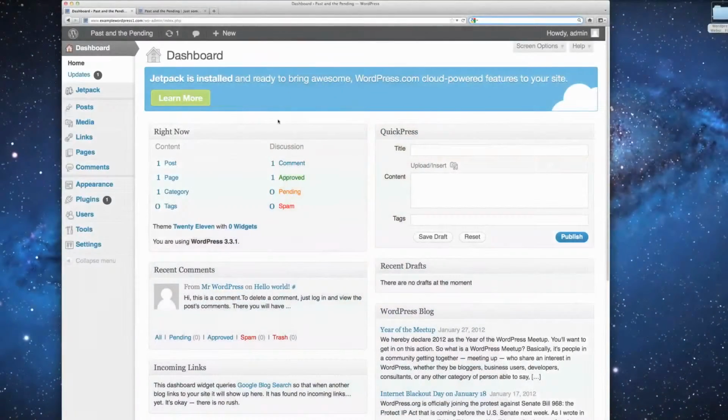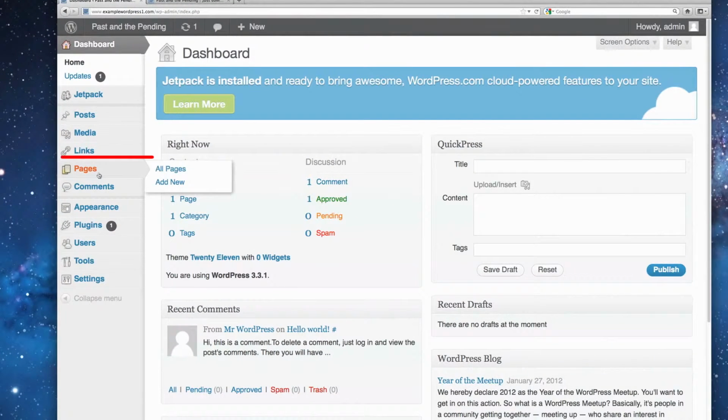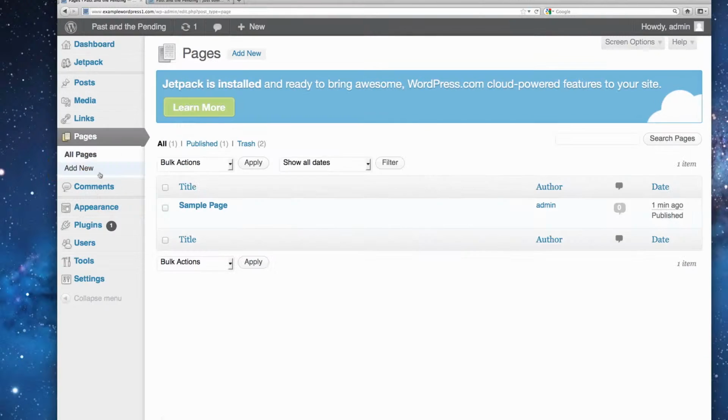Now, since this is just a personal website we're making, it's just going to be a little about me blurb that I typed up. So I'm going to show you how to add that. Let's get started by going to our dashboard. And on the left-hand side, you'll notice we have a tool there called Pages. We're going to click on that.